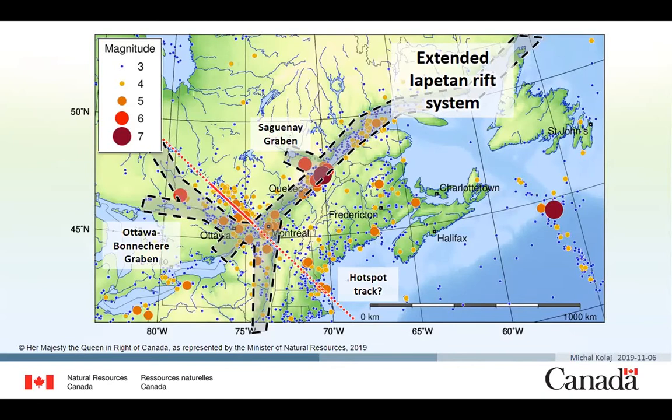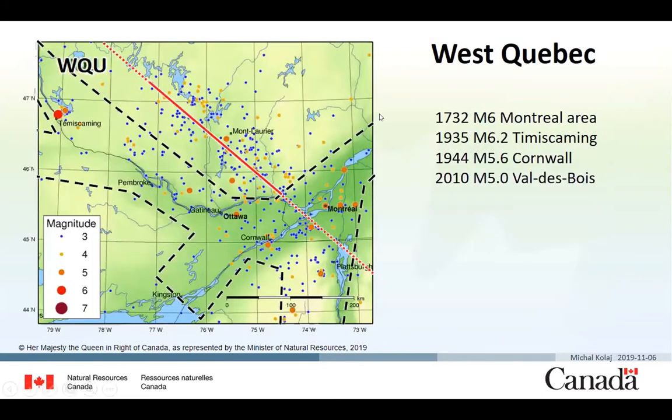So really the picture in Eastern Canada is that regions where the crust has been previously weakened in relatively recent historic times are more susceptible to earthquakes today. And this is just drawing those boundaries in West Quebec, where we're not subdividing into such small sources, but into more regional tectonic-based features.